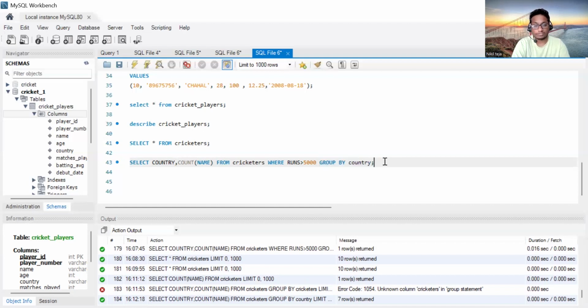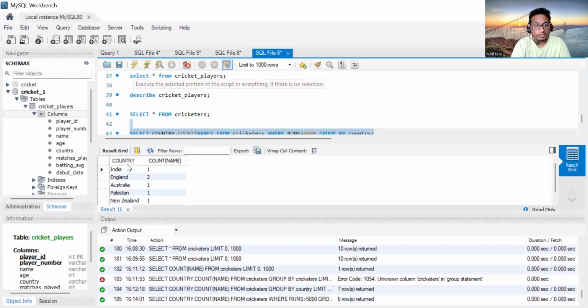So let's execute this. See, India gives only one player. That one player is nothing but Virat Kohli, who scored more than 5,000 runs. England has two players who scored more than 5,000 runs. Australia also has two players.